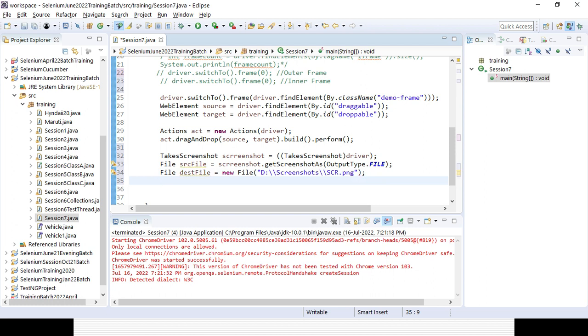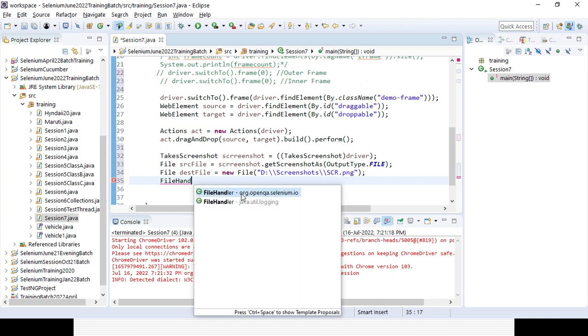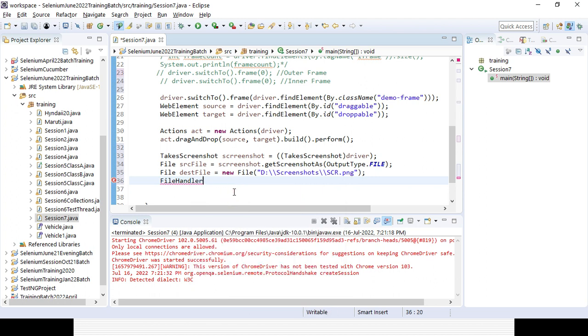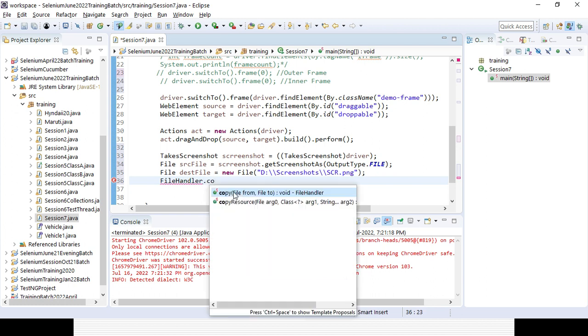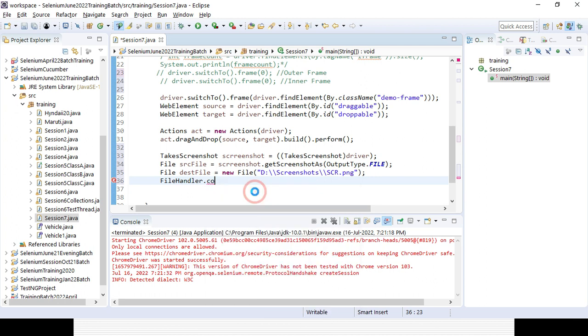Then I will be calling FileHandler. You can see it automatically comes up, FileHandler from org.openqa.selenium.io, dot copy. There is a copy method, file from and file to. My source file, and I want to place it in the destination file.